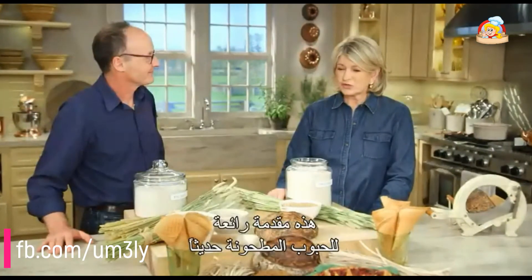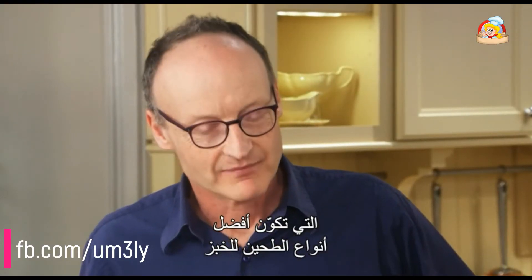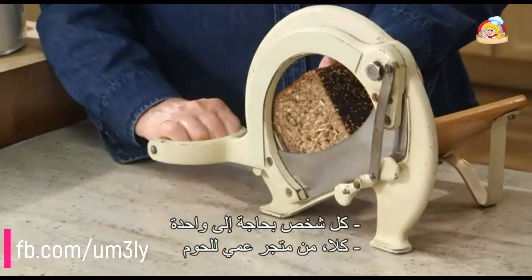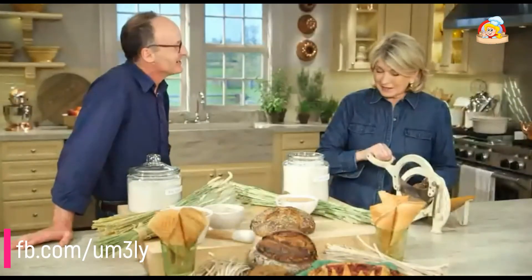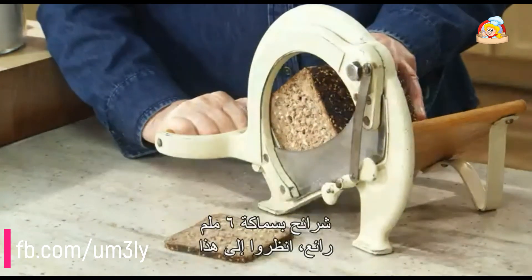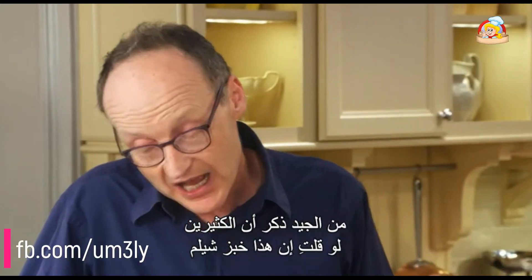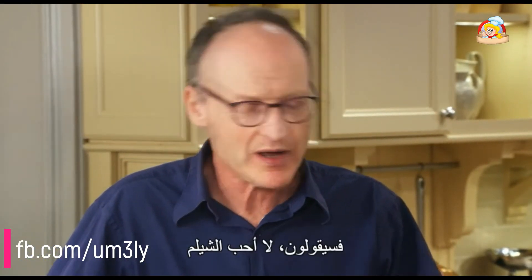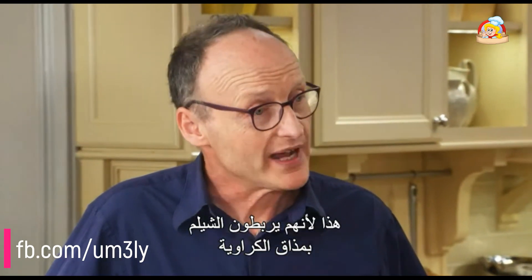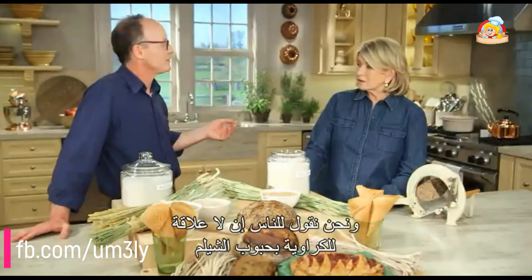This is an excellent introduction to the freshly milled grains that create the best flours for our breads. Is this your cutter? That's my cutter too — I have one exactly like it from my great-uncle's deli. He had a deli. This is set right for a quarter-inch slice. Look at this — what a beautiful bread. It's worth noticing that a lot of people, if you say this is a rye bread, they'll say they don't like rye, and a lot of that is they associate rye with the flavor of caraway — the Jewish rye bread. To teach people that caraway seed has nothing to do with rye grains.